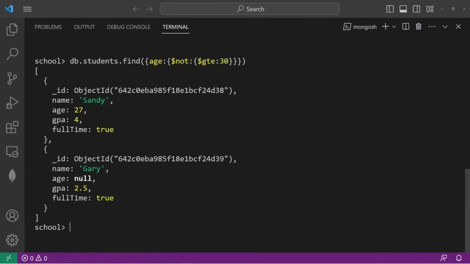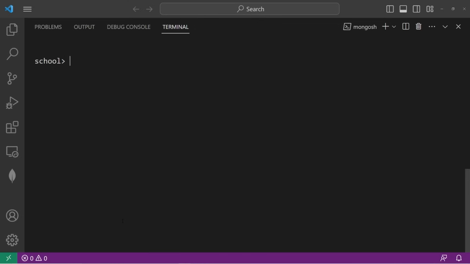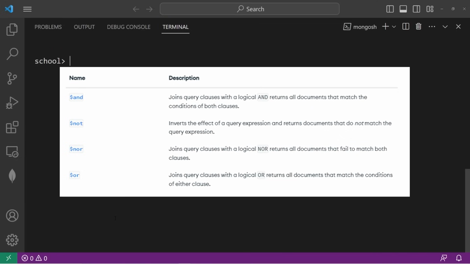In many circumstances, you could use less than, but a benefit of the not logical operator is that it would give you null values. Return any document that doesn't fit this condition. Basically speaking, not just does the opposite. All right, everybody, so those are logical operators. They return data based on expressions that evaluate to be true or false. And those are logical operators in MongoDB.